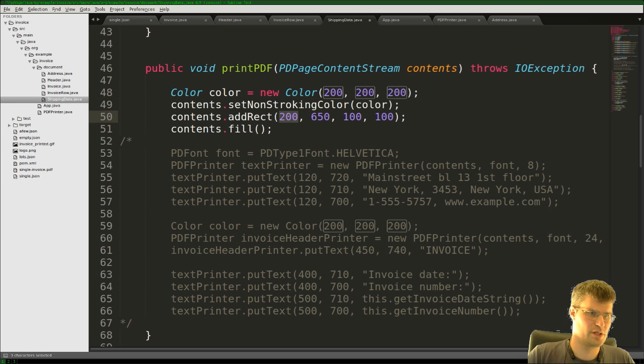So here we start at the x value of 120, because that seems to be where we started the address up top. That seems fine. And then we had our address information at 660, and we are going a bit down. So let's say that we start at 580, and it should be at least 50 high.